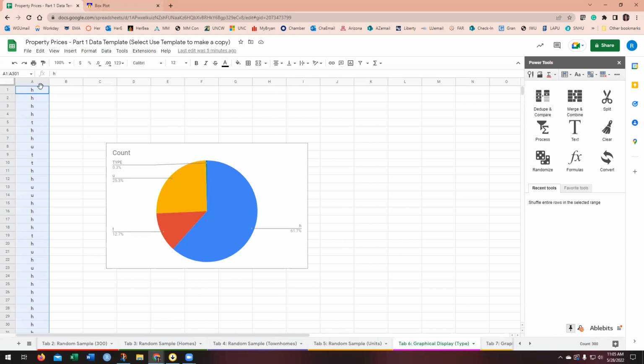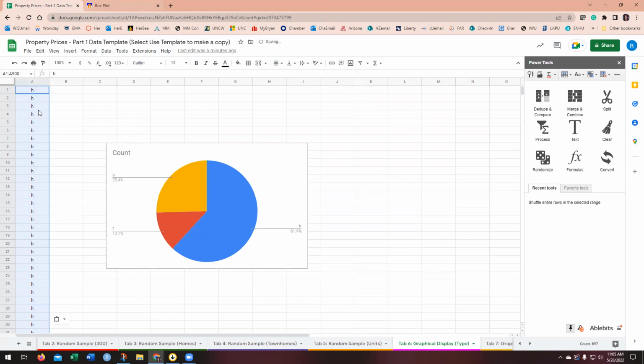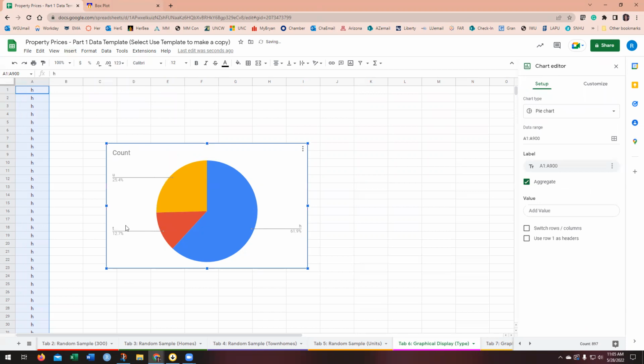And I've already done some of this, but I'm going to kind of simulate me doing it as I go through, so that way you can see it, and then you can right click and paste it here. When you right click it, you are going to notice that it's going to give you a pie chart. And so the first thing it asks you to do is to go ahead and generate that pie chart. If it doesn't do it for you, you could just click insert, and then insert the chart and it'll insert it for you. But I've already done that, so it's just going to update it every time.